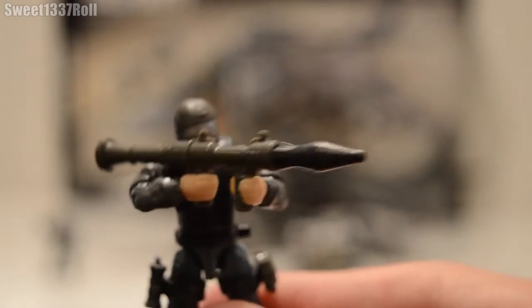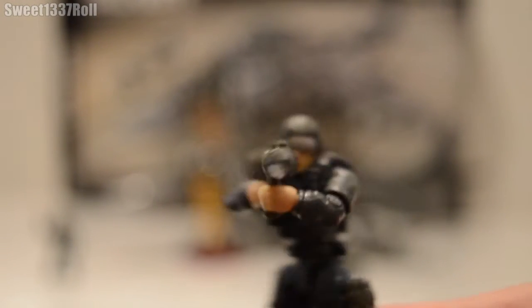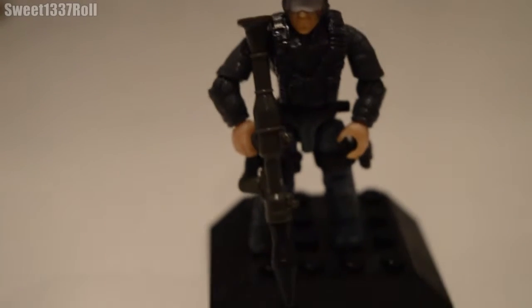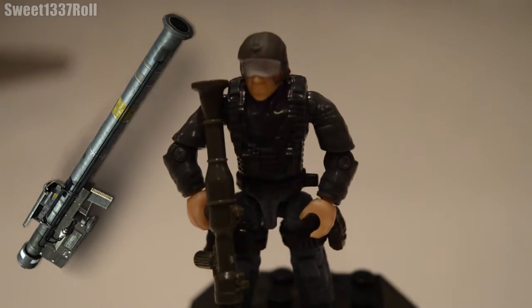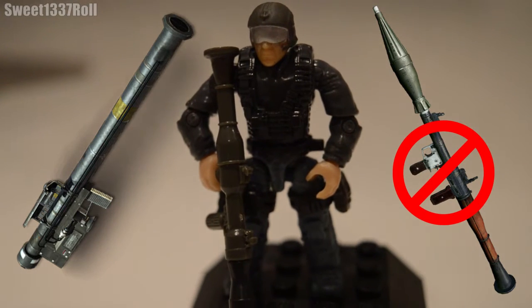We have the third and final minifigure. He's some jerk with an RPG. But this isn't just any RPG. As you can see, or can't see because this camera lighting is stupid, there we go. The RPG is green, and the missile at the end is black. That means it's trying to resemble an FIM-92 Stinger, not an RPG-7 like we've gotten with other sets.